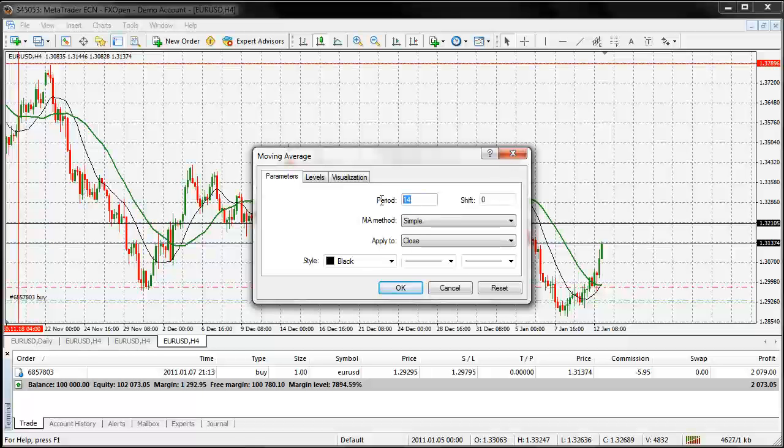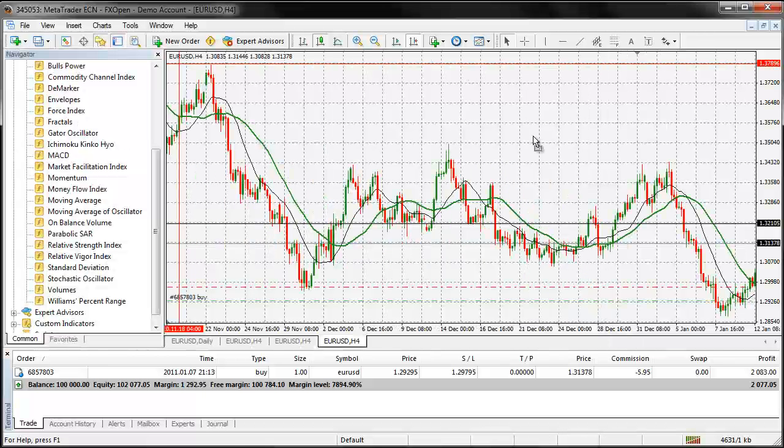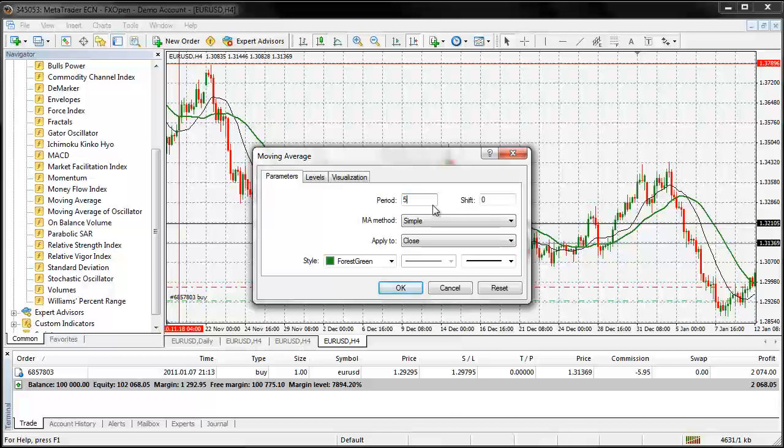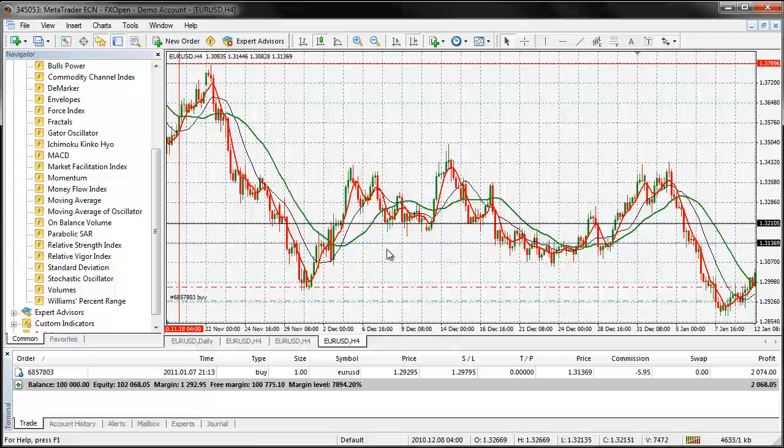Now the 14 is referred to as a faster moving average compared to its neighbouring moving average, which was set to a 28 period. And the 28 period will lag. It won't follow the line of the candles in great detail. I could put another moving average on if I want to, and I can show you one where it really follows tightly to the candles. Now you can see how this red line has followed, more or less in line, with the candles. So that's a much faster moving average.